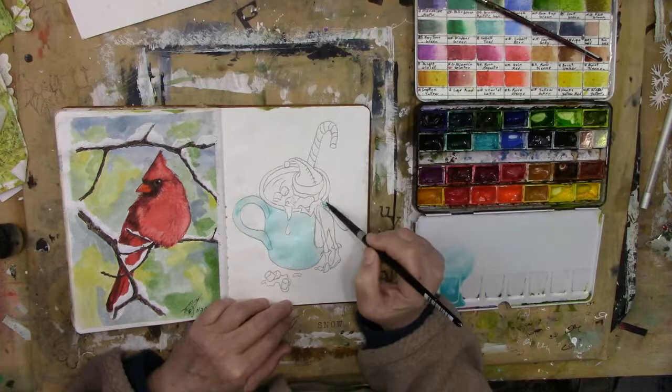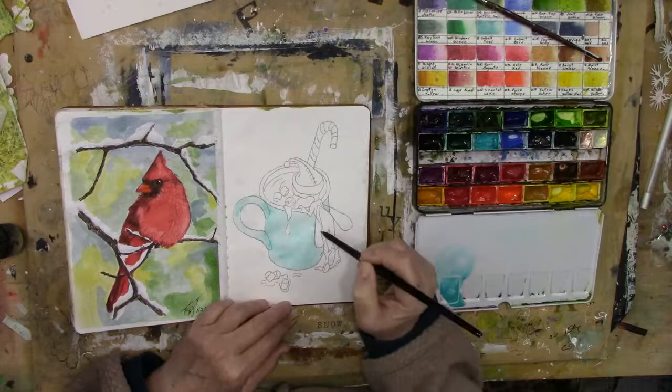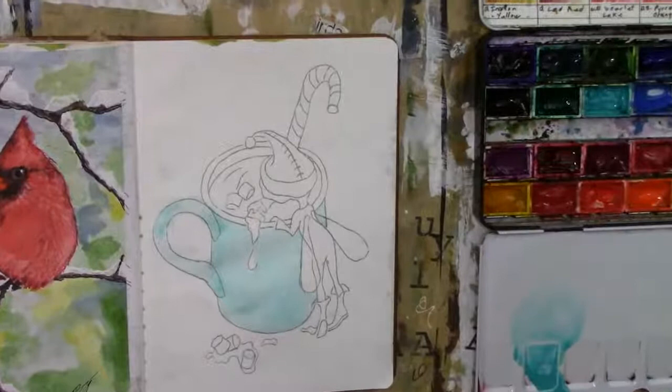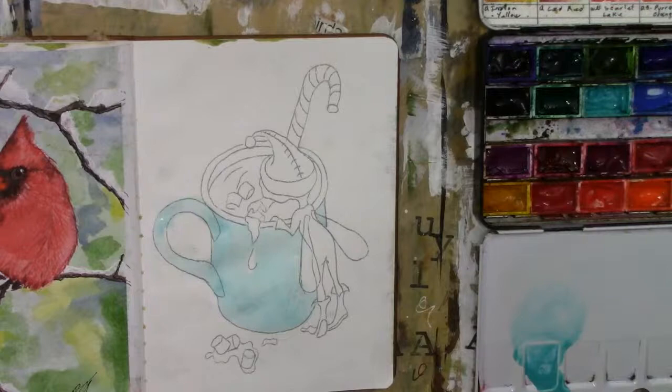This is part of his wing here. Actually, I'm going to bring you guys in a little bit so you can see what I'm doing a little better. There you go. Should be able to see a little better now.